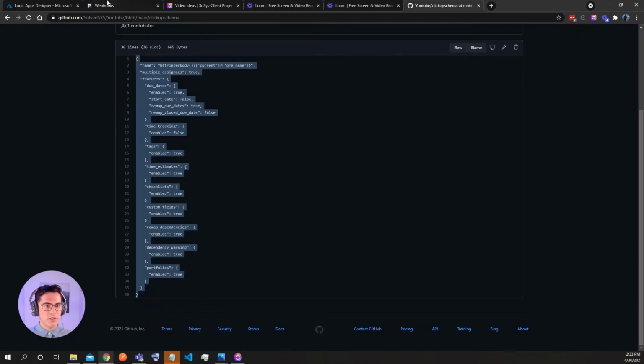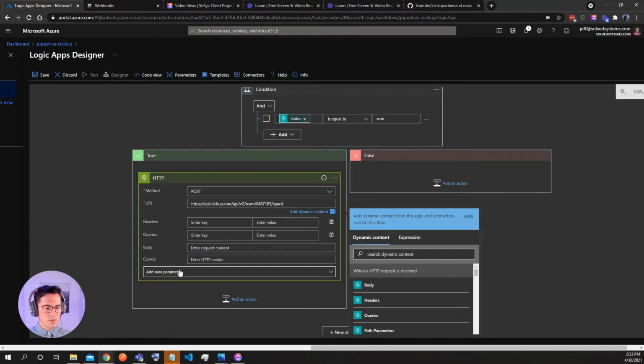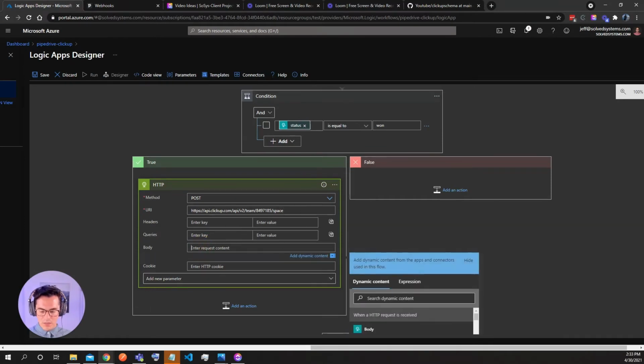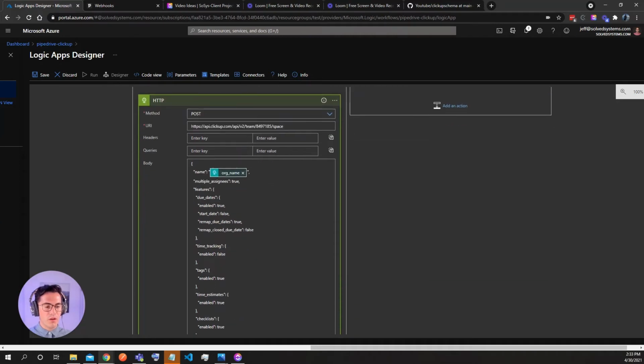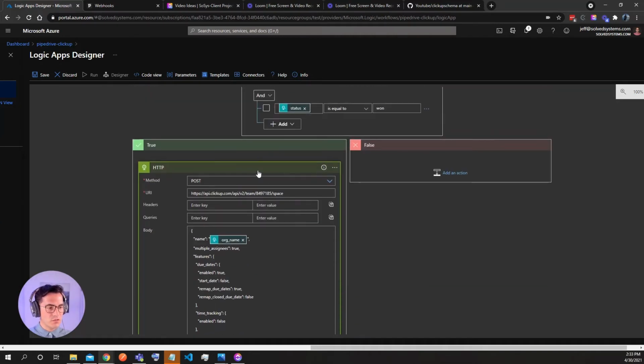Make sure we get all of it. We'll go back to Logic Apps, and then we will paste it in the body section. So you'll see it already pulls an org name, and in there I already included that because this is a direct copy from an experimentation that I already had done.